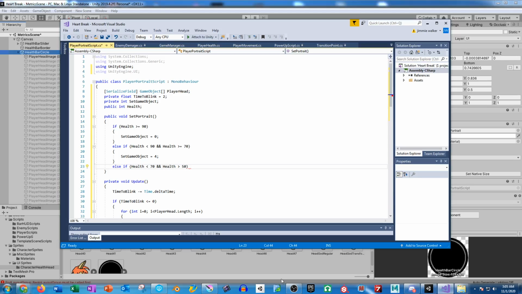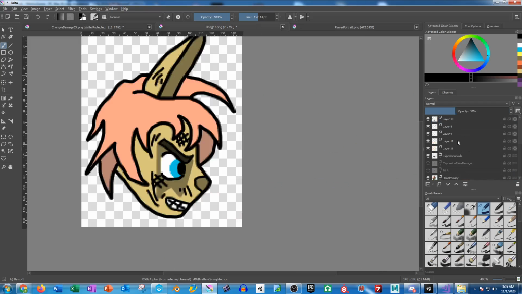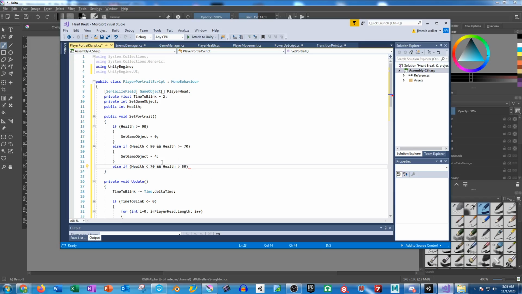I don't know how many states we created, so let's come back into Krita real quick and take a look at that. So we have 0, 1, 2, 3, 4, 5. So we have 6. So we need to do this within 6 steps. So that's 1, 2, 3, and then 30. So that's going to be 30. We can do 20, and we'll do anything less than 10. So that's the way we'll do it.